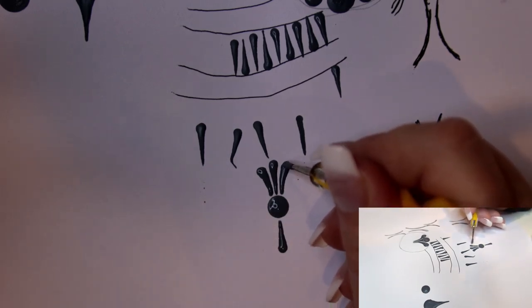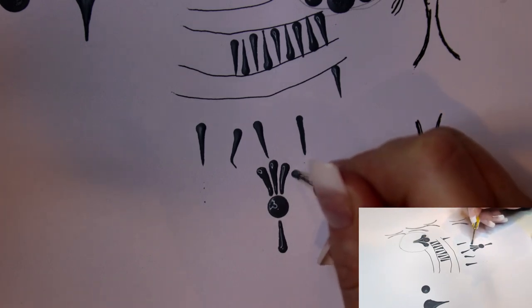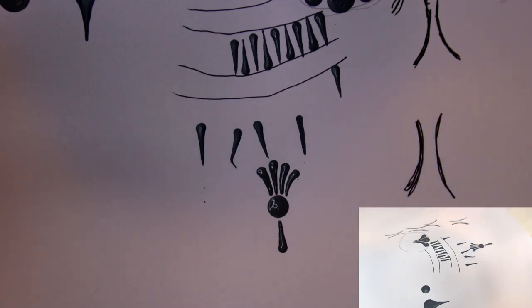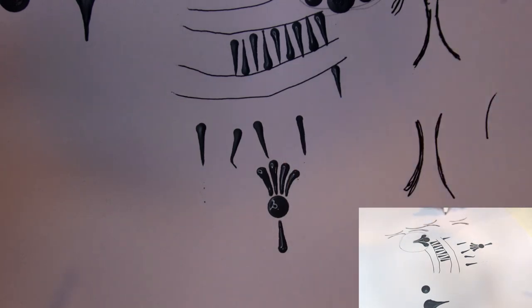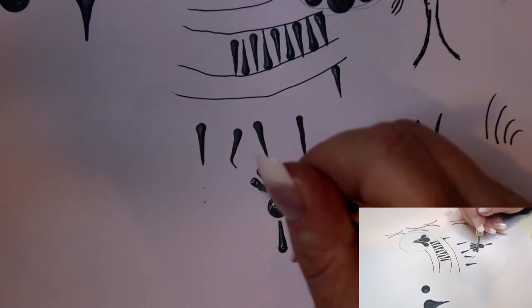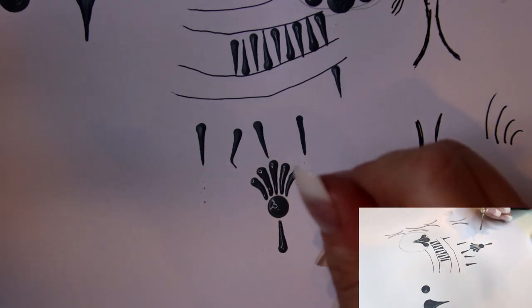Next one. So again, we're going at an angle. So here, right there, and pull it and keep that curve going. So your curve's going to get a lot sharper. So that one is going to be just like that, but then you're going to start getting deeper in the curve until it looks something like that. Depends on how many you want and how big this will be too. This is a small one compared to what I have.